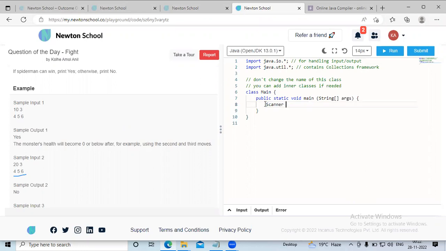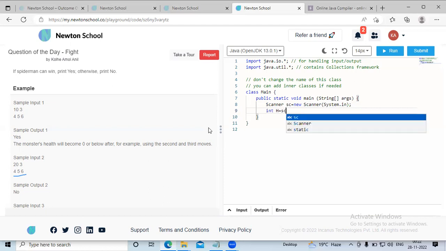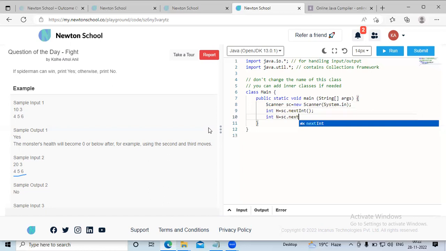Scanner sc equals to new Scanner(System.in). Okay, then we have to take the two integer numbers, that is h and n. So for that we'll write integer h equals to sc dot nextInt, then integer n equals to sc dot nextInt.